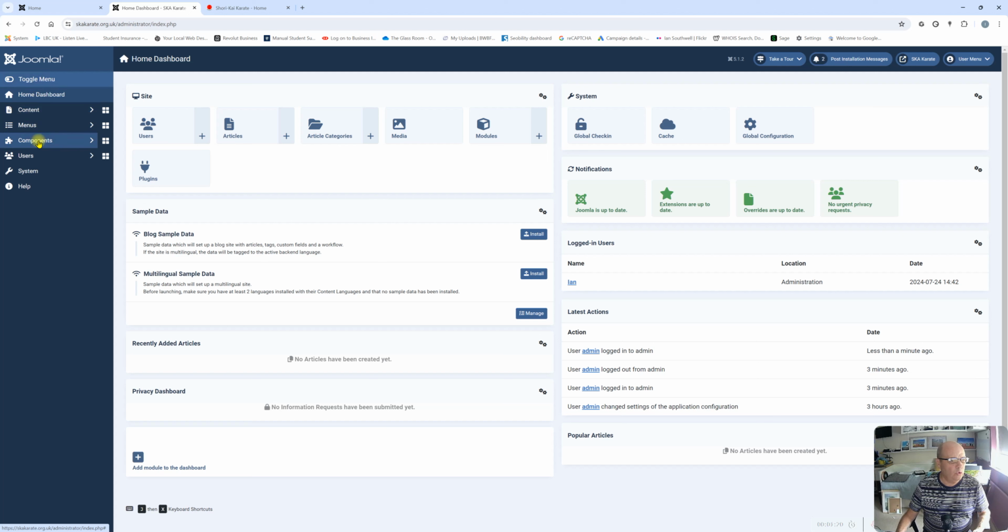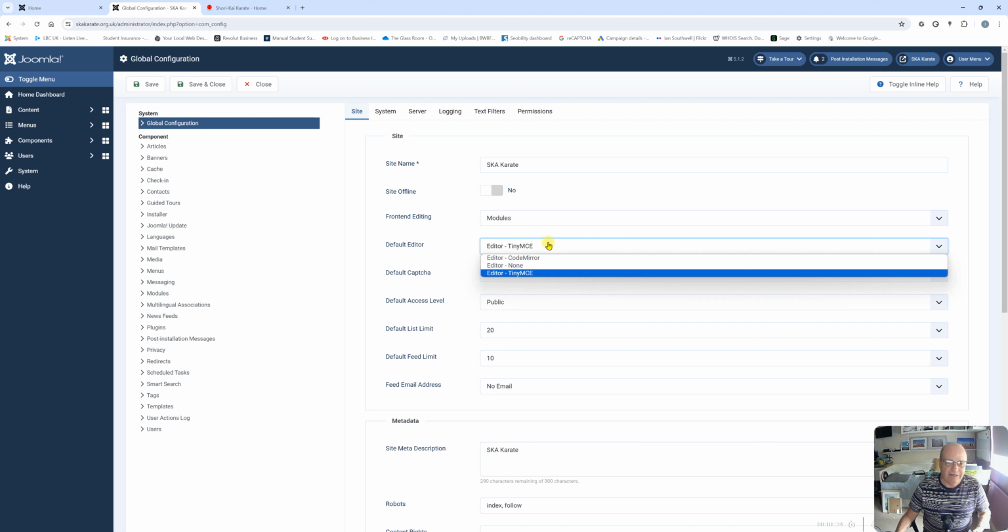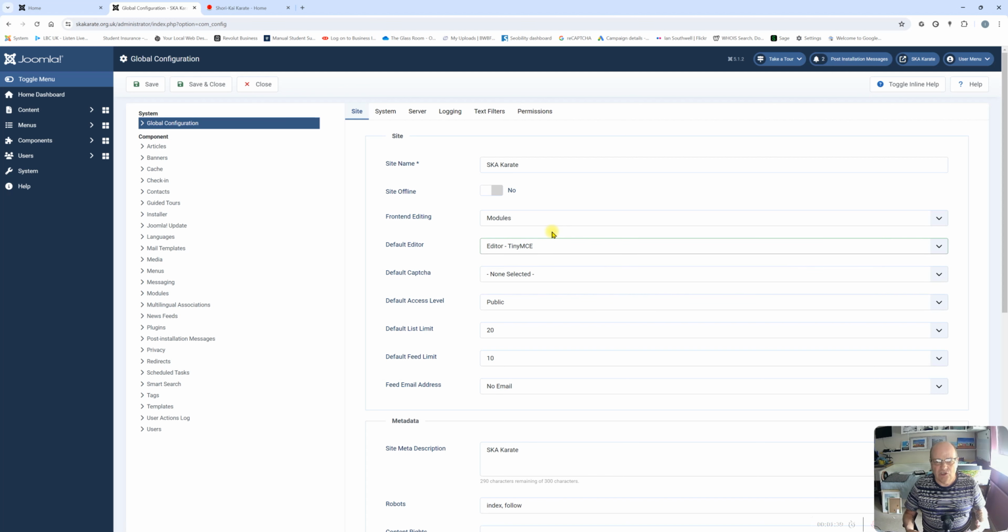Let's take a quick look around the dashboard we're in, and we can go in and work with modules here and look at the global configuration. So we just check a couple of settings. The editor in here is TinyMCE, which I think isn't as good as the JCE editor. If you're adding images and the like, JCE seems to deal with it better and it's more intuitive in my opinion.